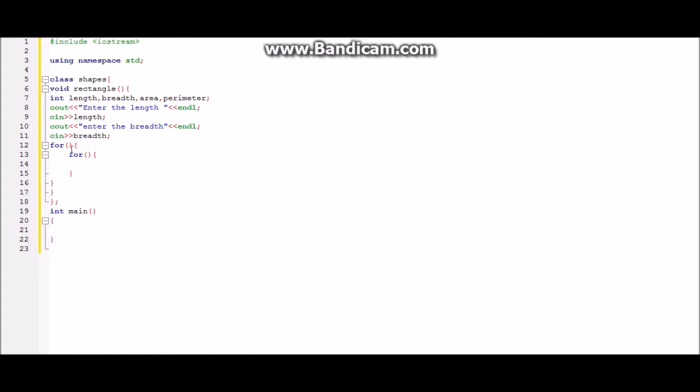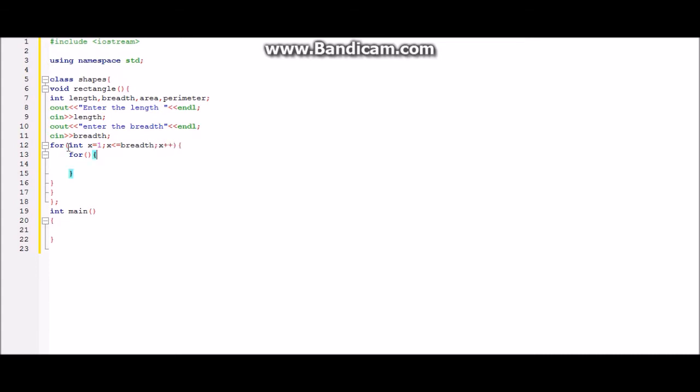So the test which will be in the outer loop will be int x is equal to 1, x less than or equal to breadth, and x plus plus.